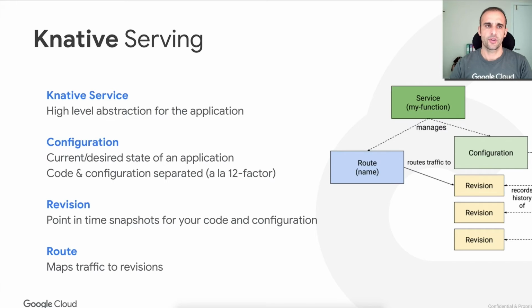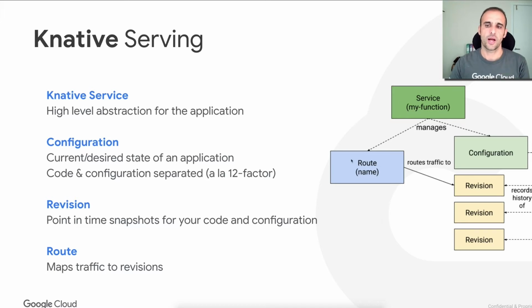Now, the Knative Serving terminology is basically you need to know four things. At the top level, you have Knative service. This is separate from Kubernetes service, by the way. It's a higher level API, and I'm going to show you some examples of that. So the service will have a configuration where you point to your container and other things like environment variables. Then you deploy your service and configuration, and that creates a revision, which is a snapshot of your current service and configuration. And then Knative also creates a route for you that points to that revision.